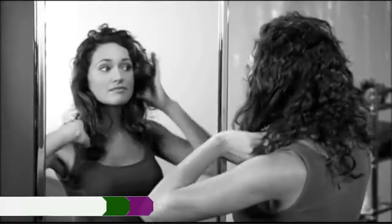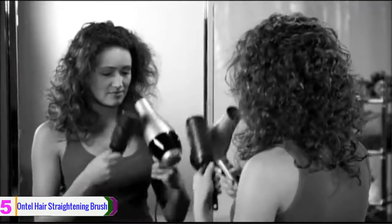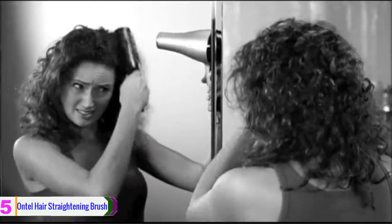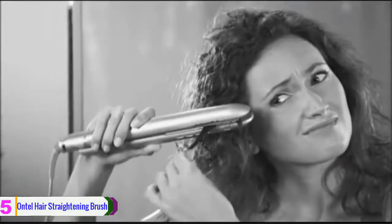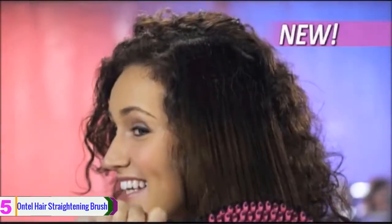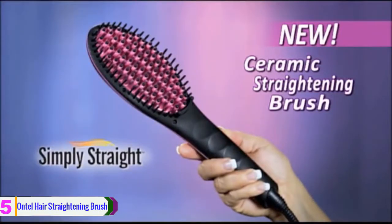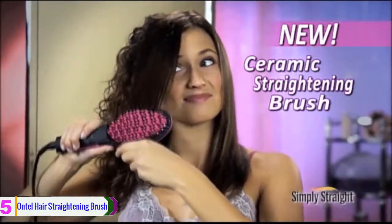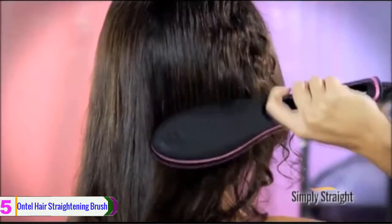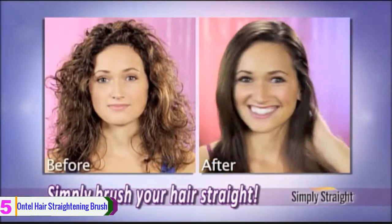When it's time to straighten your curly hair, you could spray on the chemicals, wrestle with a blow dryer and brush, then waste even more time with a flat iron that literally flattens and fries your hair. Or you could simply brush your curly hair straight instantly with Simply Straight, the amazing new ceramic straightening brush that combines the power of a flat iron with the gentle styling ability of a brush to make straightening your hair as easy as brushing your hair.